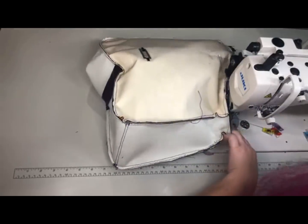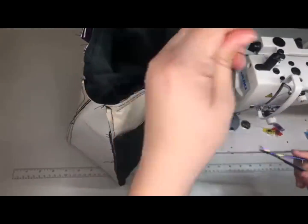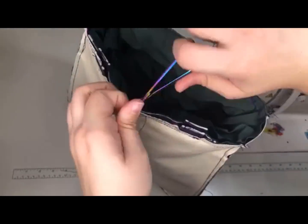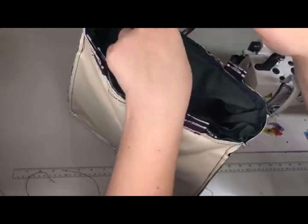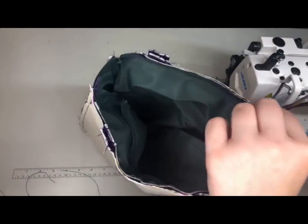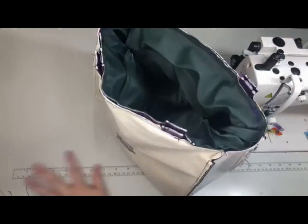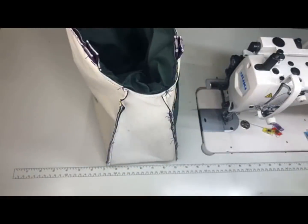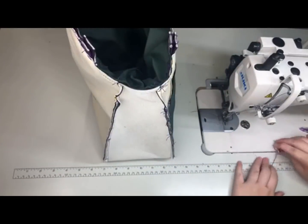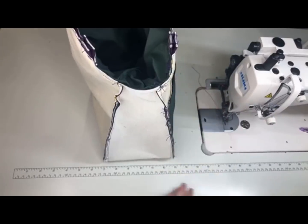Back to the beginning, so I'm just going to trail off my stitch into the seam allowance a little further, and we can trim all of our excess threads. For some reason there are a lot. Oh, that's inside. Okay, goodbye. You really don't want to trim your extra strap connectors because those could kind of loosen over time, and if they're too small they're going to loosen a lot faster. You don't want that to happen. That's bad news, baby. Bad news.